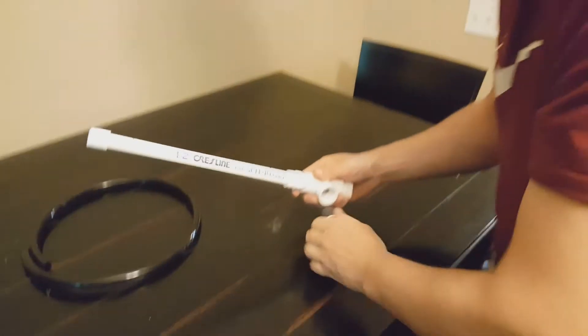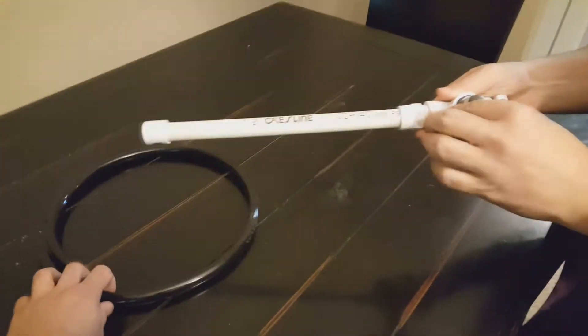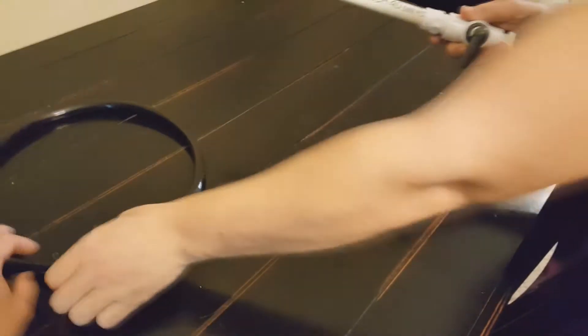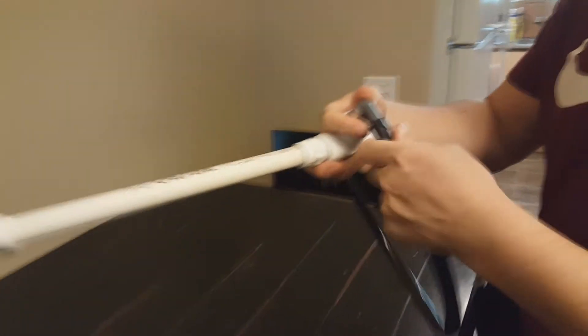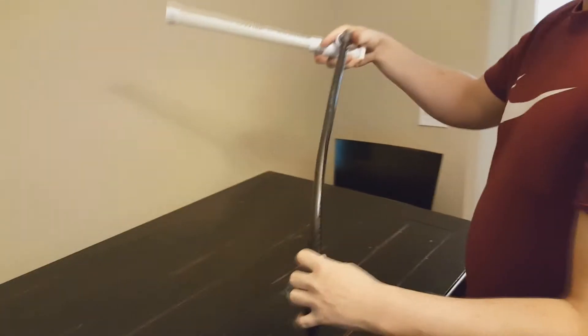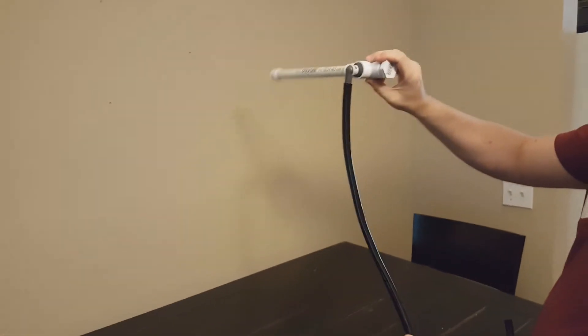Nathan's going to put it together, and we've got some vinyl tubing here - half inch, five-eighths outside diameter, half-inch inside diameter. That's pretty much going to be the setup.